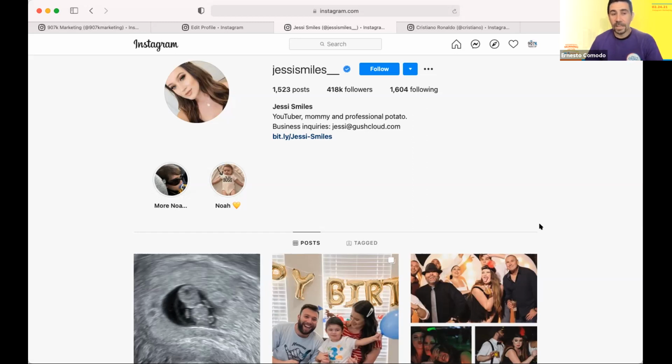Then number three is the micro influencers, which have about 10,000 to 40,000 followers on at least one social media platform. And then the next level is a new thing of influencers, the nano influencers, which usually have under 1,000 followers.